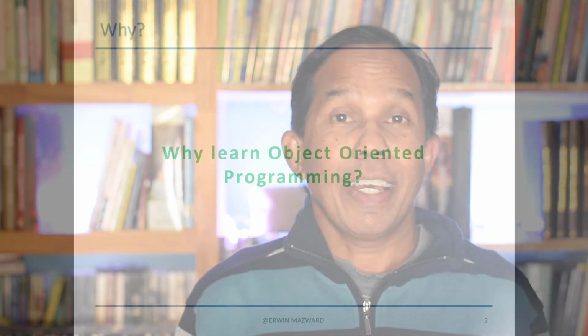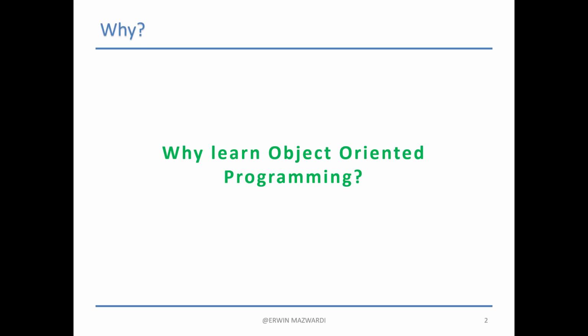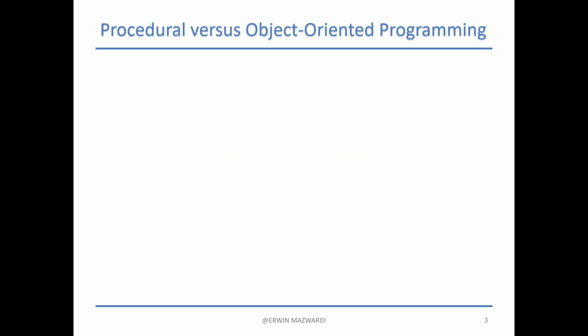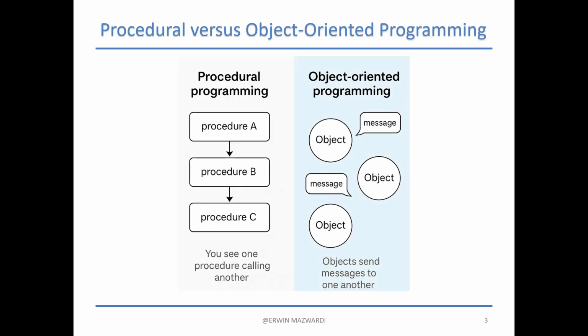Now, you might be wondering, why bother with object-oriented concepts in the first place? Well, over the years, I have noticed that many design and verification engineers, yes, even the experienced ones, struggle with OOP. In my opinion, there are a couple of reasons for that. First of all, procedural code is just easier to follow. You see procedures calling other procedures right there in the source code, nice and linear. But with object-oriented, not so much.